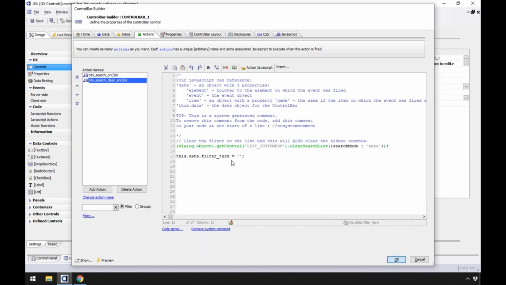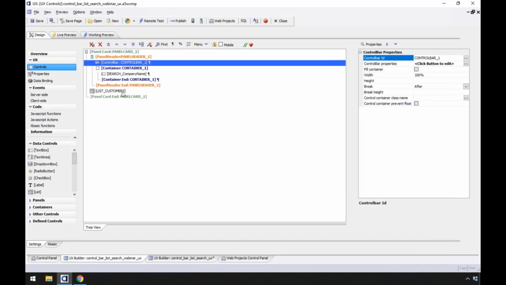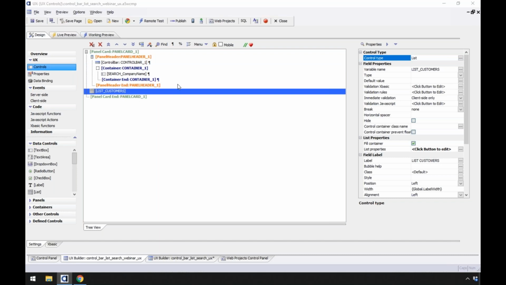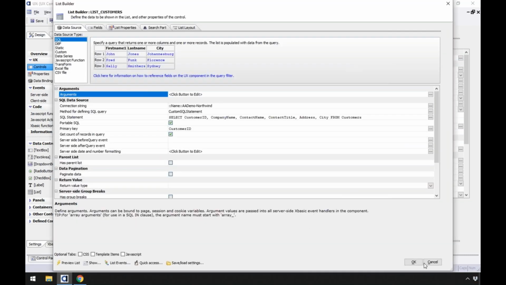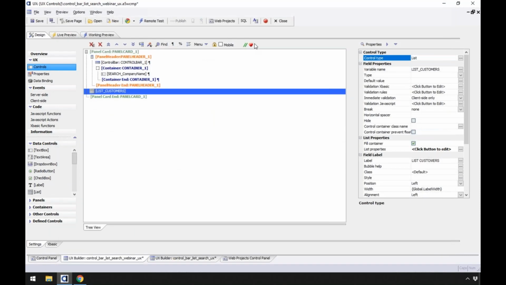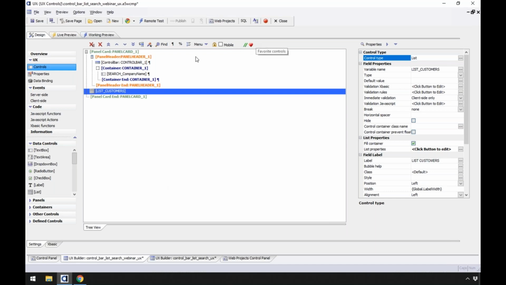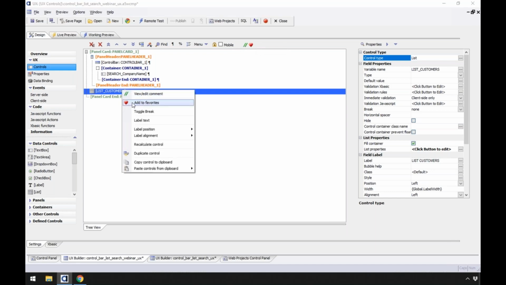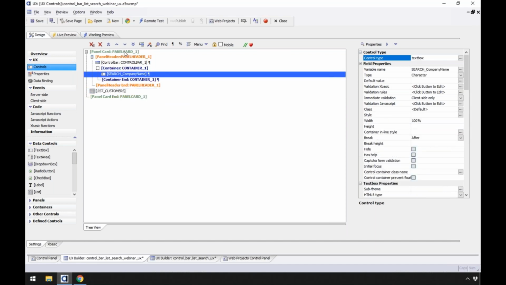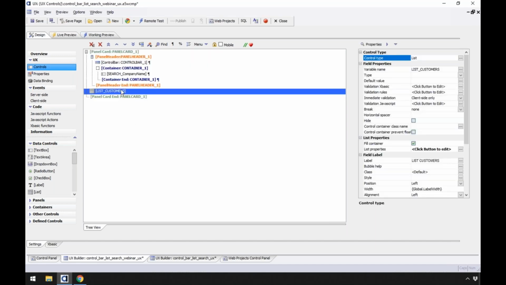I do want to show a couple of things that are kind of cool now. I really like this list of customers. I use it a lot. It takes me a little bit every time to save it. I just wanted to show you that in the releases, you're going to notice there's a new heart button right here. And if I click on here, you can now access favorites. So I'm going to right click on here and I'm going to add that to favorites. Now, I could add this whole thing. It's not just a single control, but I'm just going to add a single control to favorites.